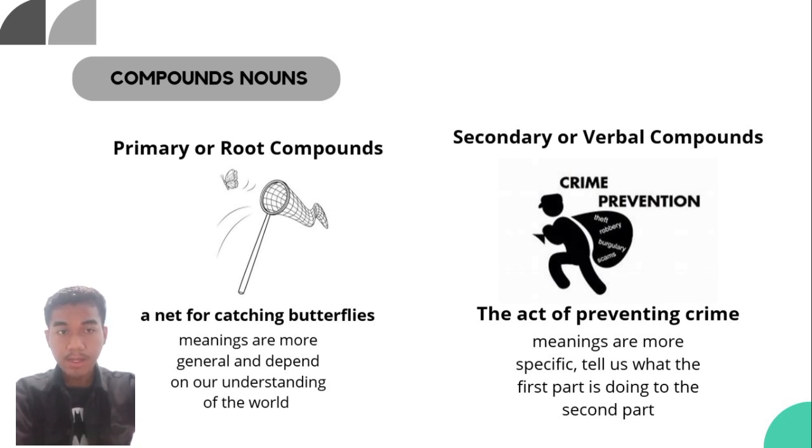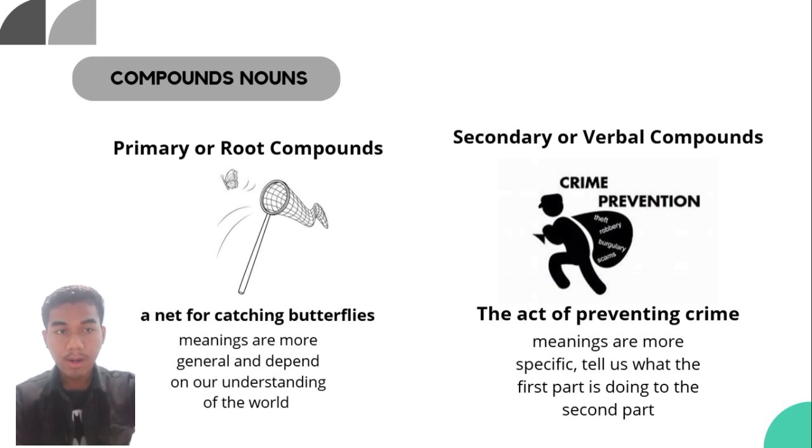And next, we can see that the main stress is on the first word of the compound noun. For instance, in hairnet, the main stress is on hair. This tells us the difference between a compound noun and a simple noun phrase, like what we heard in the first presenter. There are two types of noun plus noun compounds.